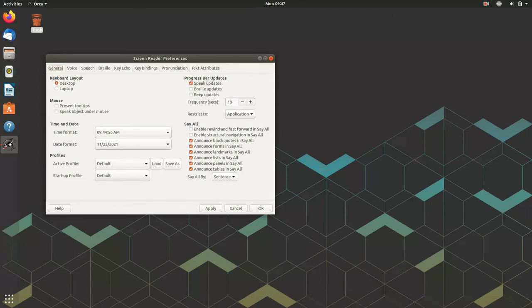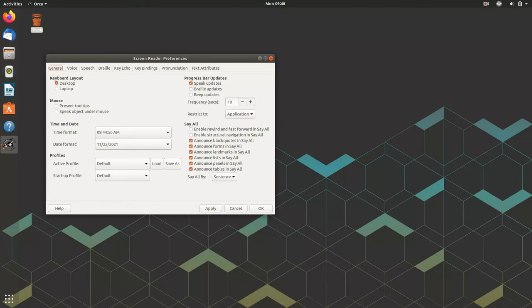So this is a multi-page tab dialog box. It works very similarly to such dialog boxes in Windows. There's a tab strip, and if you arrow across the tabs, it will change the page that's being displayed in the dialog box. You can also do that with Control Tab. There's an OK button, a Cancel button, and an Apply button on all pages of the dialog box. And pressing the Apply button reloads the settings without closing the dialog box, so that you can do things like make sure that your speech rate isn't too fast, or make sure that you haven't destroyed your speech altogether, which is a possibility in Linux, unfortunately.